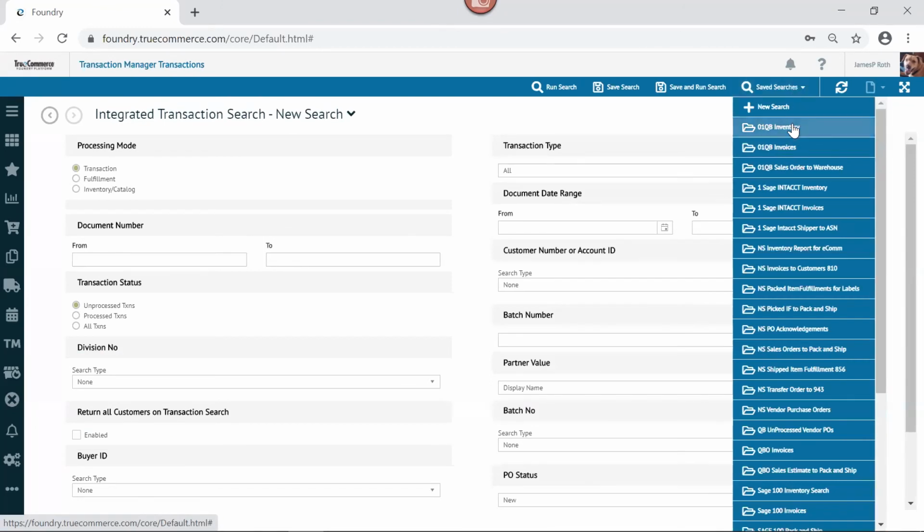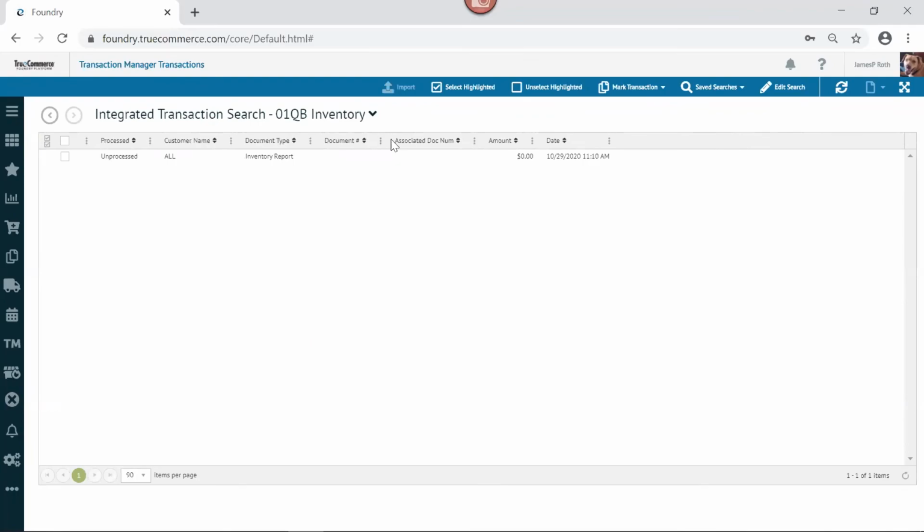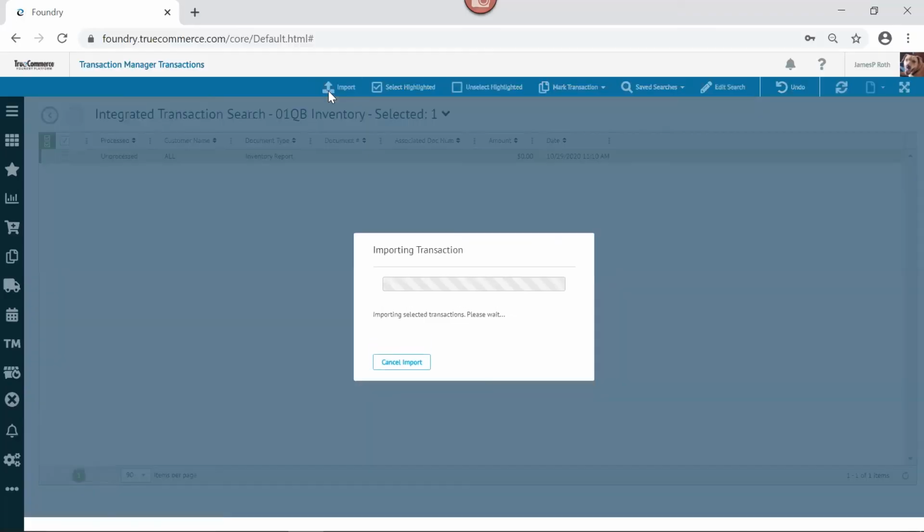So inventory levels, very important to send updated inventory levels to your customers so that their website reflects the correct quantity available that you have reflected in QuickBooks. We can even parse out the quantities across different customers, so we can pull percentages for your items and send specific percentages for certain customers. So 50% of my inventory is going to go out to Amazon, 25% of the inventory goes to Target, and then the remainder goes to Shopify.